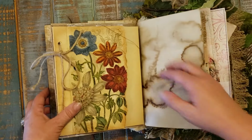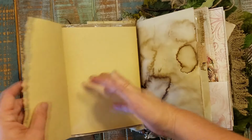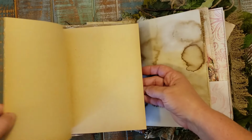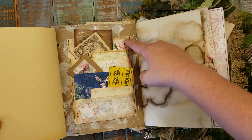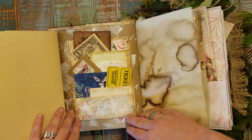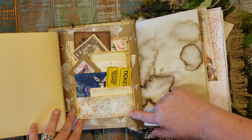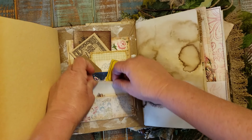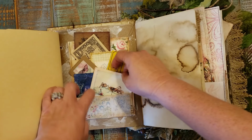On the next page, this is where I was talking about where I've added in extra paper. As you can see, this flips out into some writing area here. And then back here is a four pocket book page pocket on this page with some gesso in the background and some collaging here on it. And then I have all kind of different little pictures tucked into the pockets and tickets.